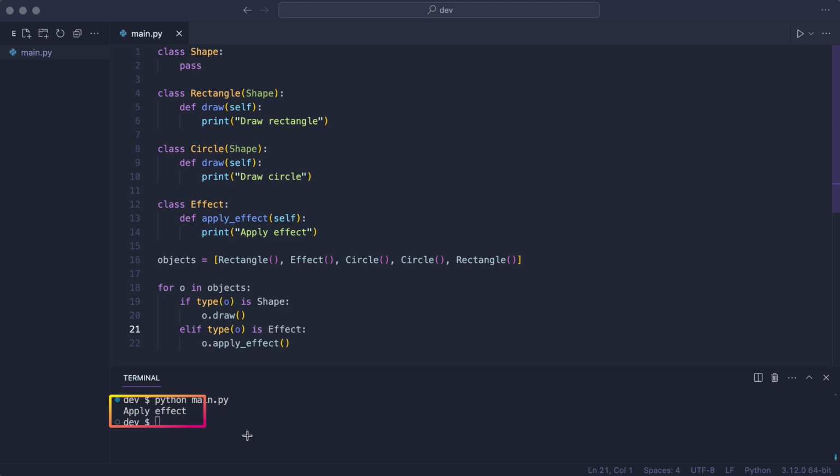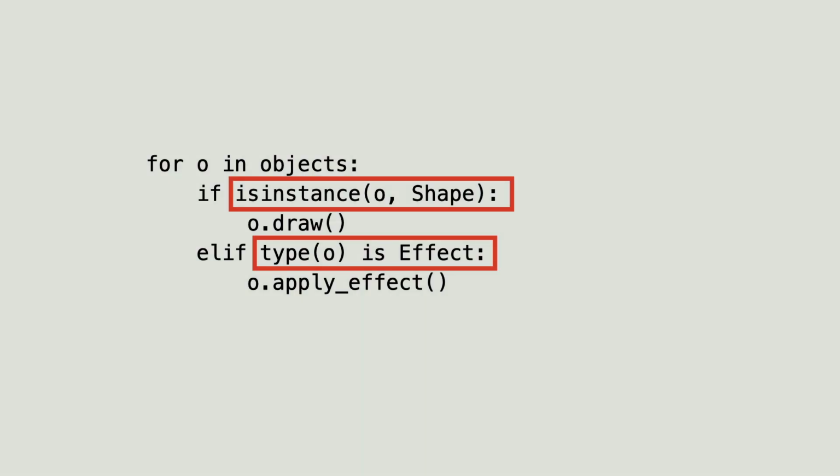If I want to check if a class is an instance of a class that inherits from shape, I have to use the isinstance function. It takes the object and the object to compare to, or its base class. And that works. At this point, there are two methods used to check the type of O.